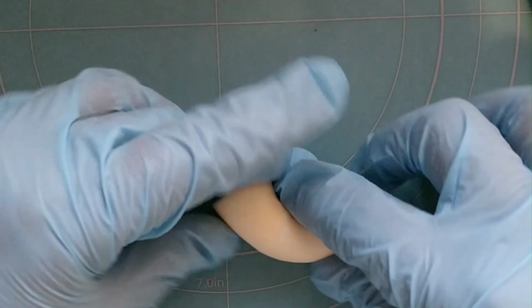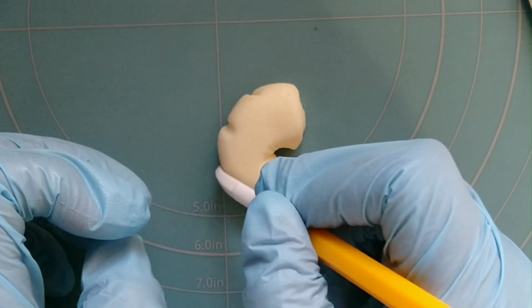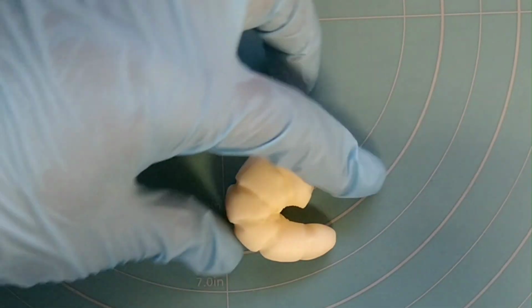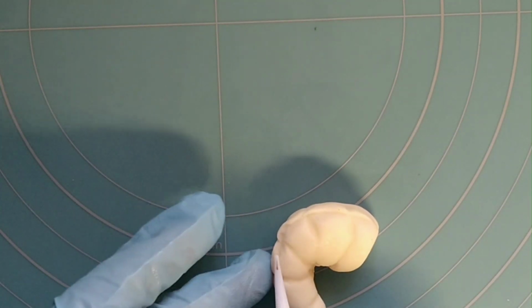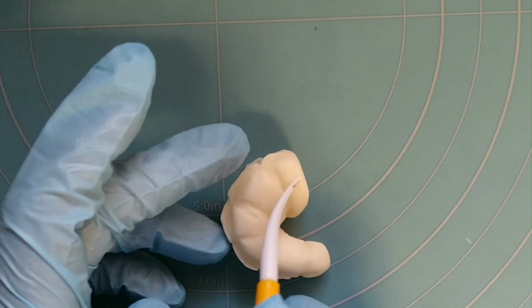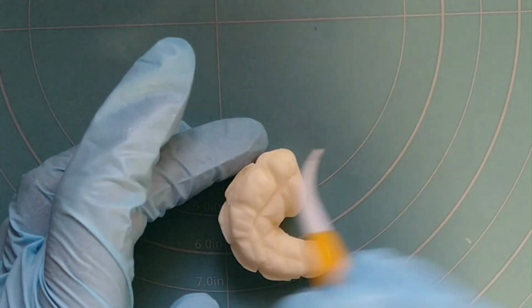Now for the shrimp, you're going to want to roll it into a cone and then shape it into a shrimp. Now as I'm shaping the shrimp, I'm looking at a picture of it online just so I can get it matched as closely as I possibly can. Now using my veining tool, I'm going to create the part where you devein the shrimp. As I'm looking at the picture online, I see that there's this flaky piece on the shrimp. So I'm just going to take my veining tool and pinch and pull to create that flaky part. Then I'm copying the picture and creating different lines and dents into the pieces of shrimp.